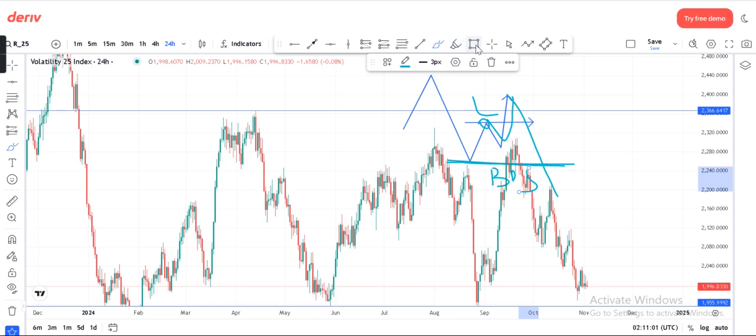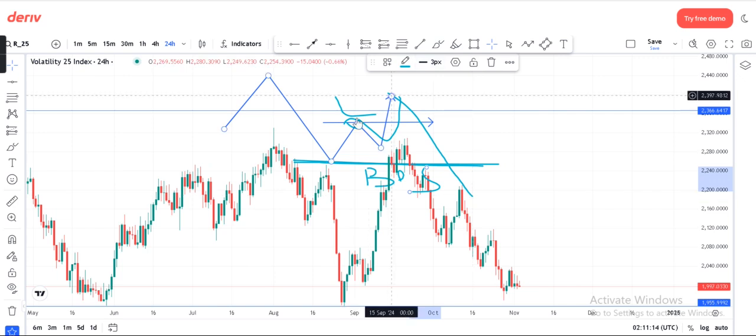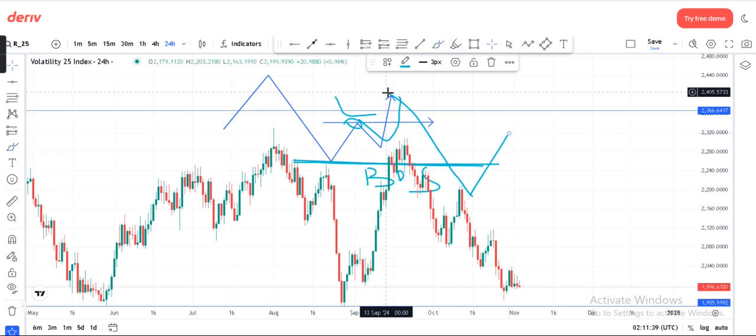Now, when we understand that we have gotten our break of structure and our liquidity, the next thing we are looking out for is the market to move. We now mark this level as our swing high. The level which took out liquidity becomes our swing high, while the low which created the retracement to the upside becomes our swing low, which is this point. From our swing high to our swing low, we mark it with our Fibonacci.